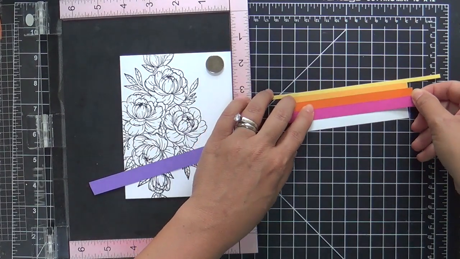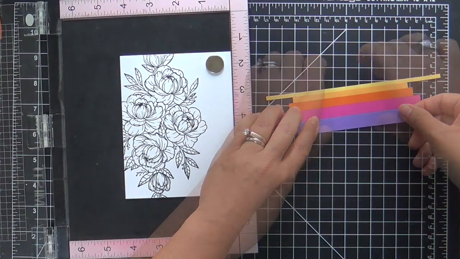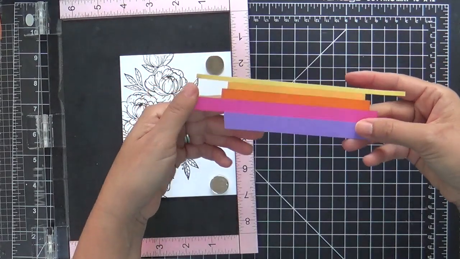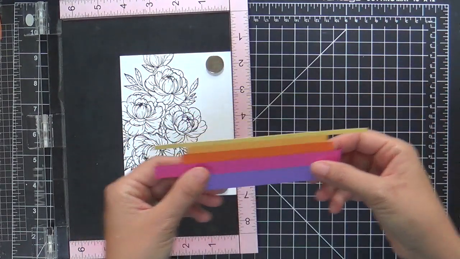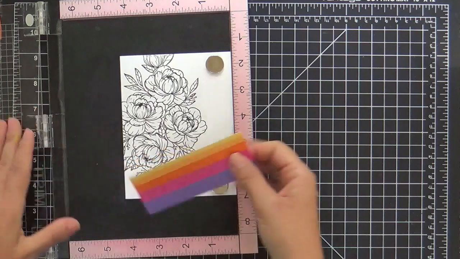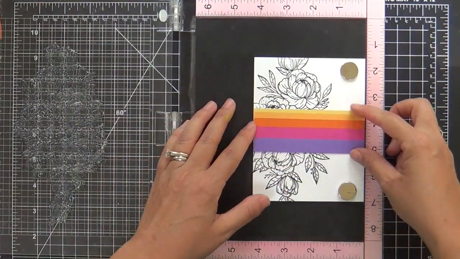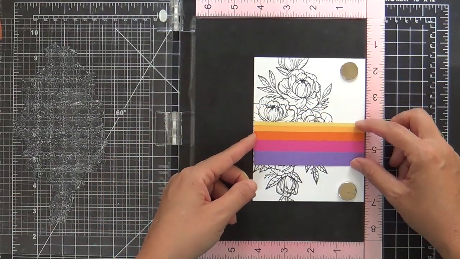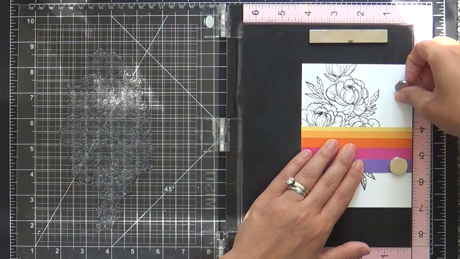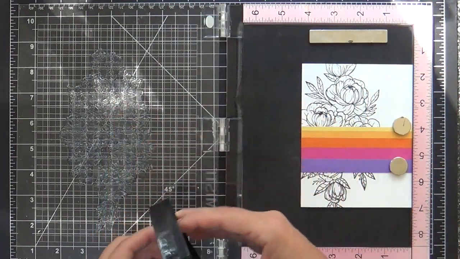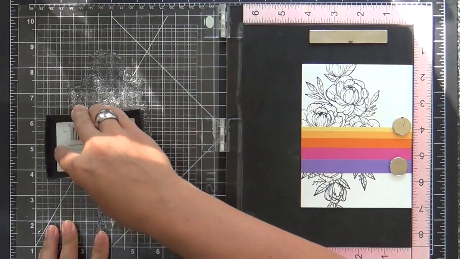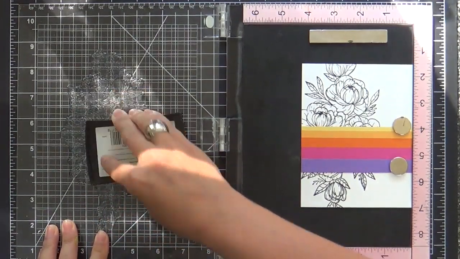And yeah, I just completely winged that one. I just wanted something to spice it up. I take it off camera, trim off the edges, make it the same width as my panel here. I'm going to line this up where I want it to go, hold it down with the magnets. I'm going to ink up that floral image again. I never took that off my MISTI, so everything's in the same place.